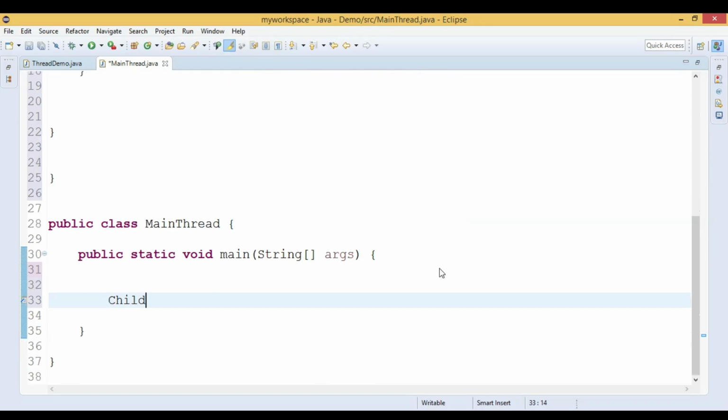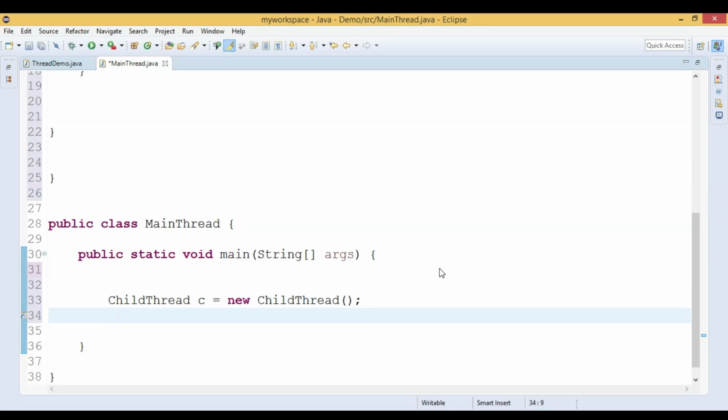So we will do that now: ChildThread c = new ChildThread.